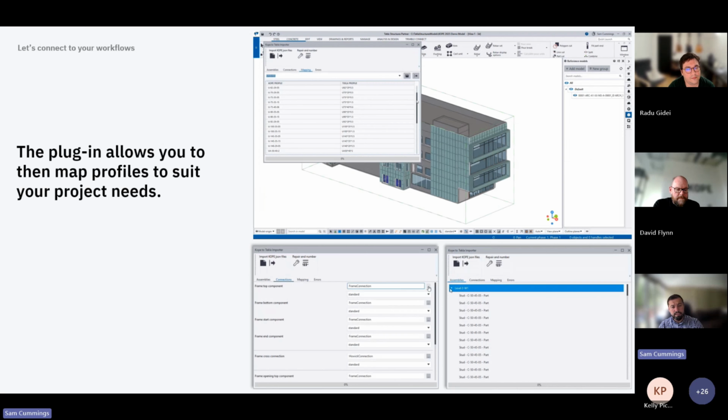So we'll take that file, and as you'll see inside the video, the plugin will allow you, very much like the Revit one, to map those individual profiles to suit those project needs. Now, one thing you'll see is we're not going to have every single manufacturer's section on there. We've got the generic sections for the US and the UK, and we can continue to add individual profiles and different sections.